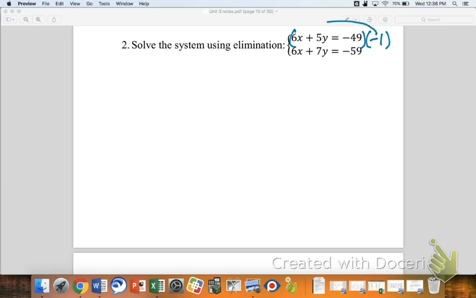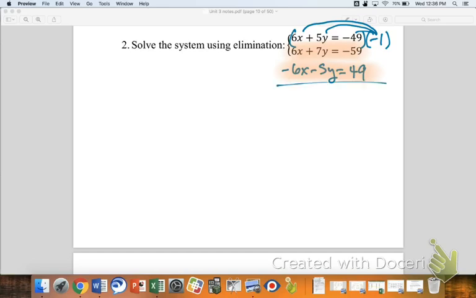If I multiply a negative 1 in here, I'm going to distribute it. I get negative 6x. And then I get minus 5y. And then I get positive 49. So let's see what happens this time if I add my two orange equations. All I did is I took the top one, and essentially like what Chase said, I just changed all the signs. I multiplied through by a negative 1, which you're allowed to do.